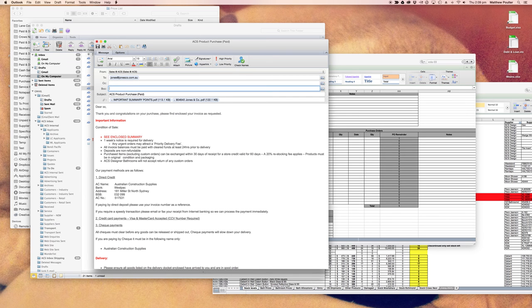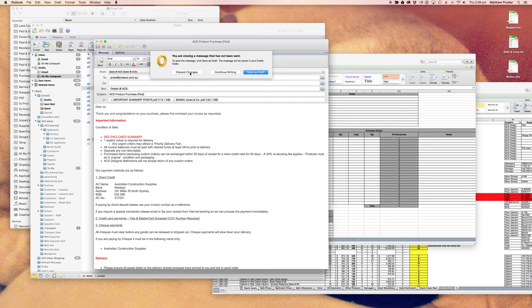The other most imperative thing is to make sure orders at acsbathrooms.com.au is included in this email. If that is not included in this email, nothing will be actioned. Nothing at all. It virtually doesn't exist. Once it goes through to orders, it goes through to management, and management will action it appropriately, and essentially advise of any problems or process the order and action it from there. All right, so that is the next logical step.